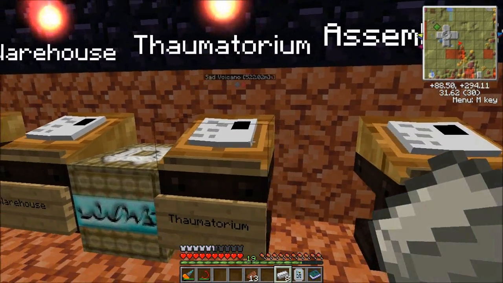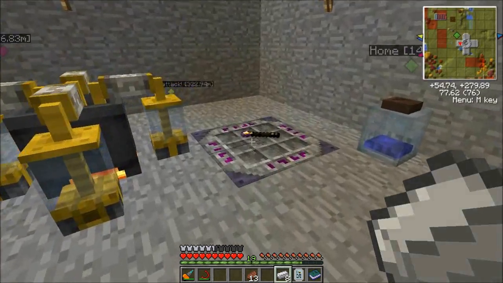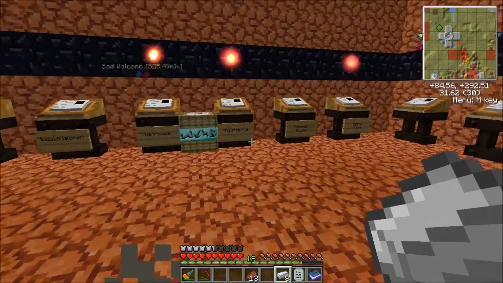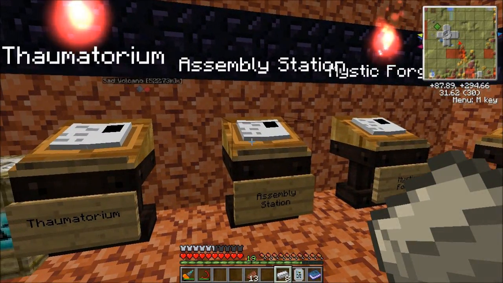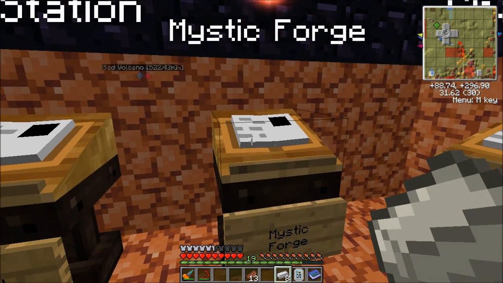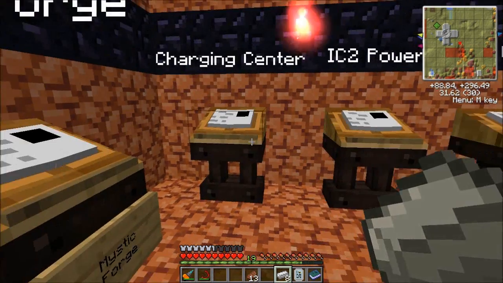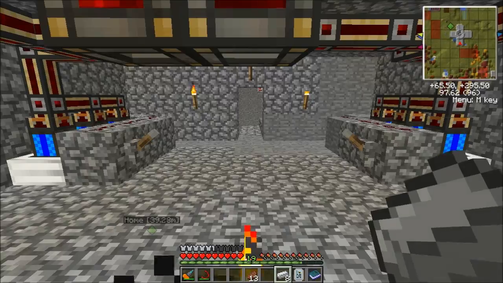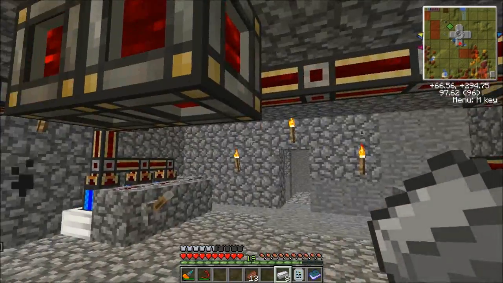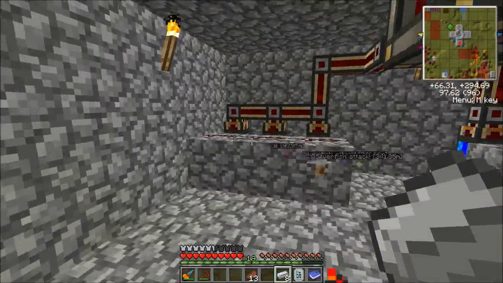Palmatorium hasn't changed in ages. The last thing I did in here was reorganizing it. The assembly station, that hasn't changed in ages. The Mystic Forge, well, I mean, it's an enchanting table and an anvil. How much could it change? The charging center, I do have a couple of full energy cells. I need to get some more of these going in the future.